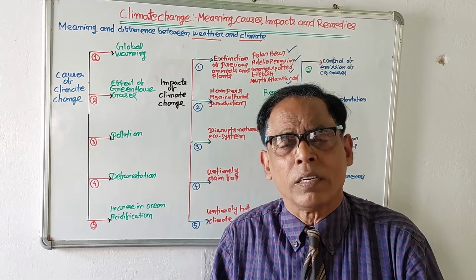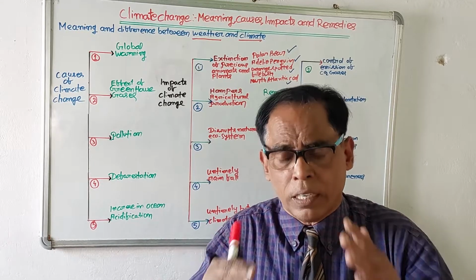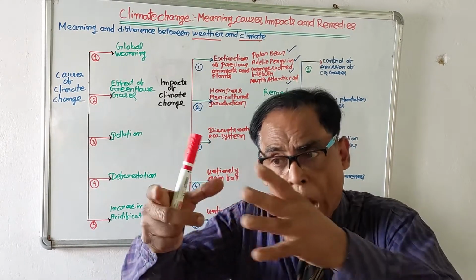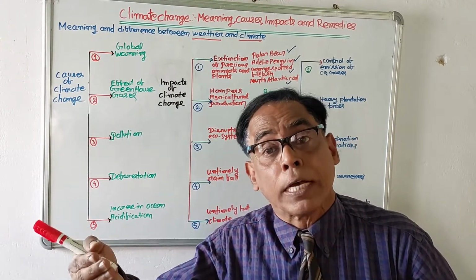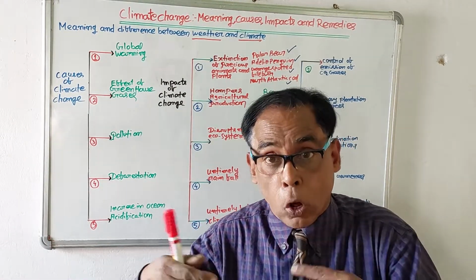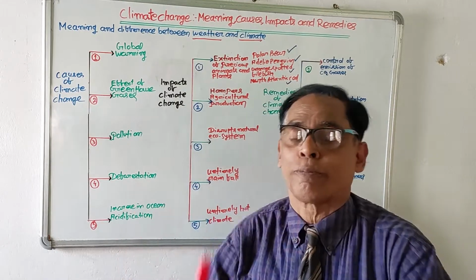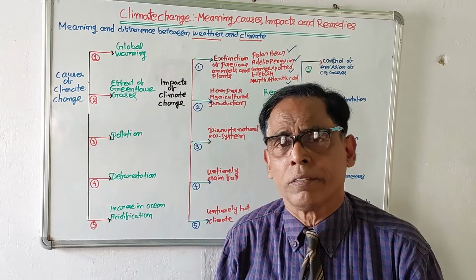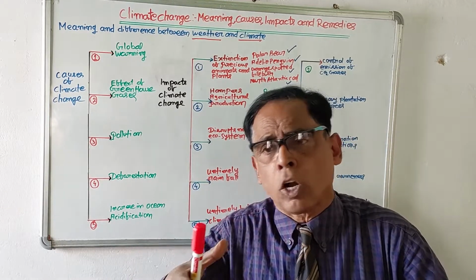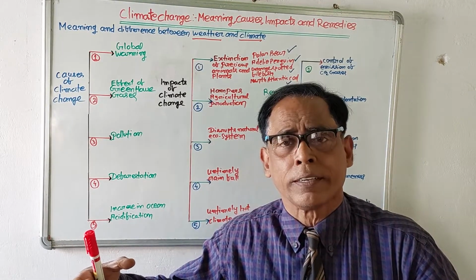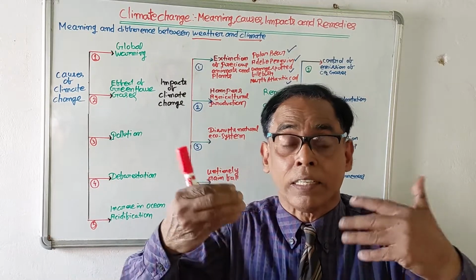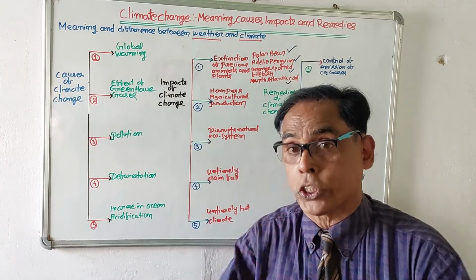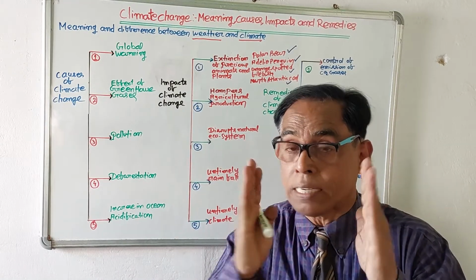But nowadays, the water of the ocean has absorbed so much CO2 gas that now it is unable to absorb more. So due to this reason, carbon dioxide gases are not being absorbed by the ocean. So there is an increase in the quantity of carbon dioxide in the atmosphere. It is another cause of climate change.